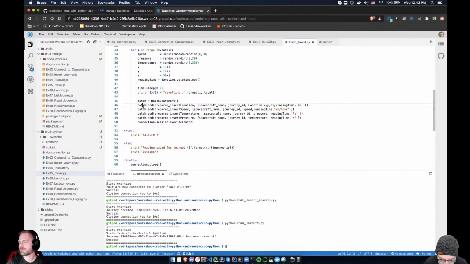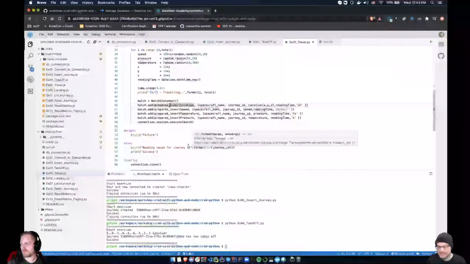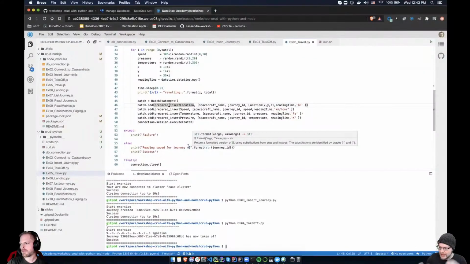We're going to add the prepared statement and the values, the payload, to that. And you'll notice we're actually defining those values. Those aren't just variables. We aren't going to modify them later. We're actually adding the command, or the operation, we want to run to the batch. We do that with all the location, speed, temperature, and pressure. Then we do a connection session execute. Just like we could execute a single statement or prepared statement, we execute a batch exactly the same way. We put that execute, and then we put the batch in as the parameter.